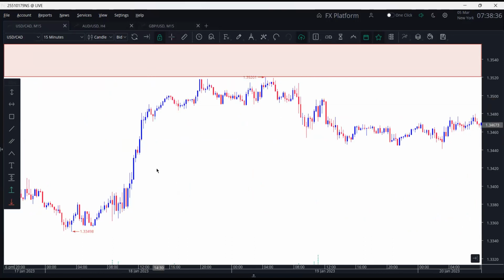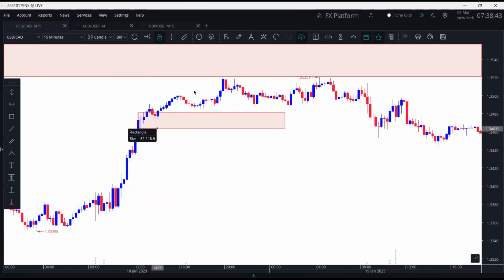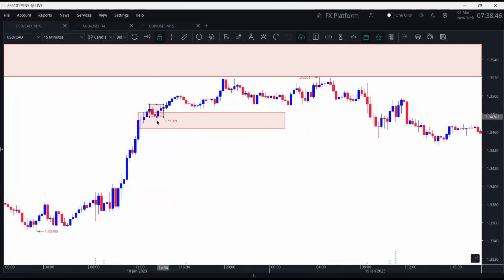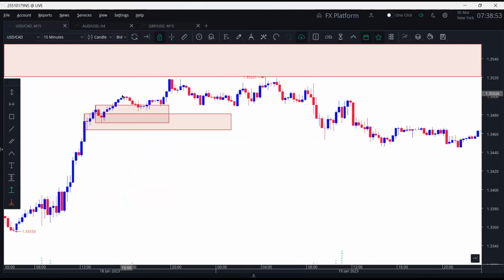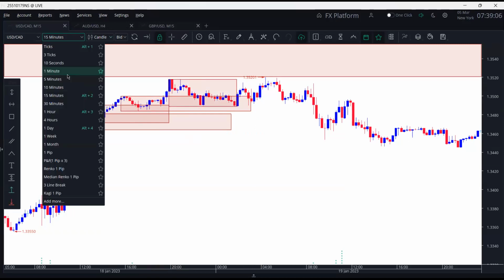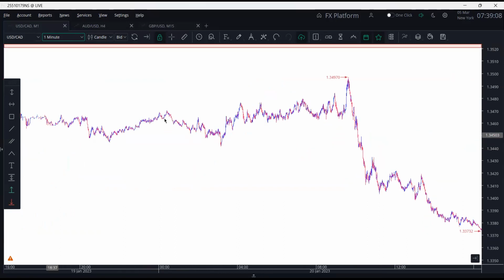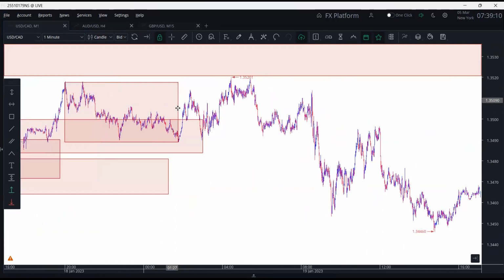Well, guys, you see here we have a pole. We have a pole here, and this area holds the price up. And after that, this area consumes the orders, and the orders transmitted to the higher area. And after that, this area consumes the previous area too. And the last area is right here. This is the last area right here. So let's move to lower time frame and see what happens there.